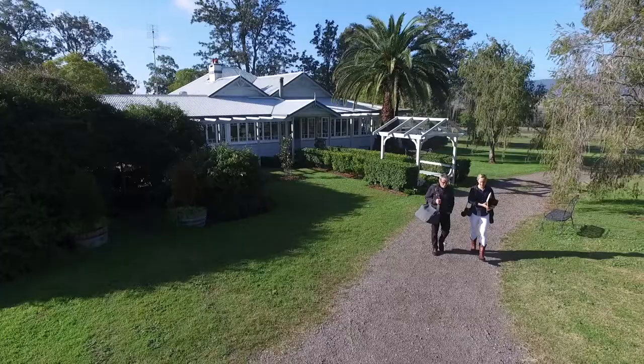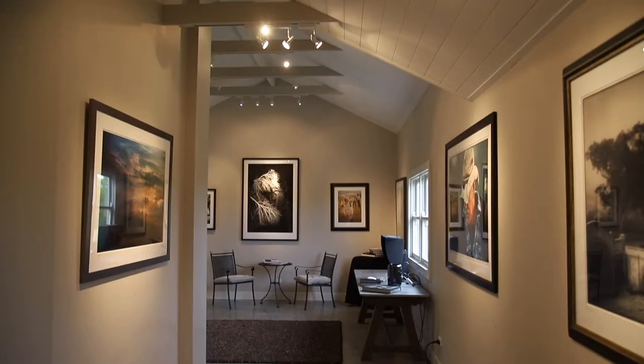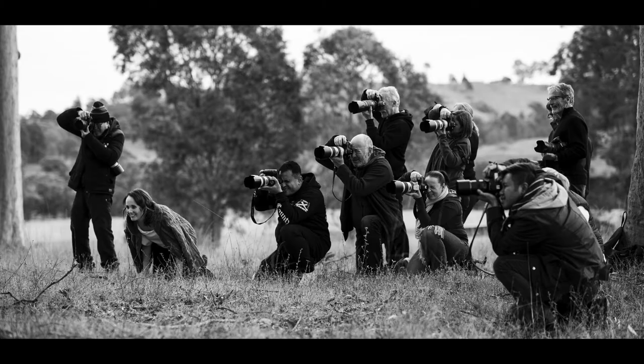We opened the gallery six years ago now. It was a massive Nikon event held in the Hunter Valley and we did a workshop here. We were told there'd be 25 people coming to the workshop and we ended up with 50, so we managed to squeeze them in — wandering around the farm, taking pictures around the dam, down by the river. That was so much fun.